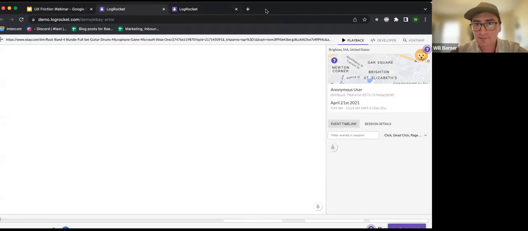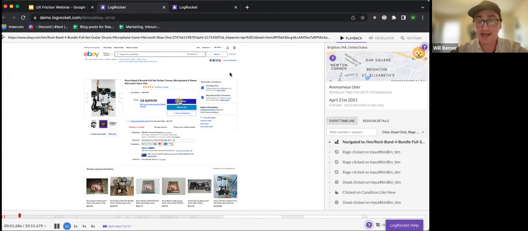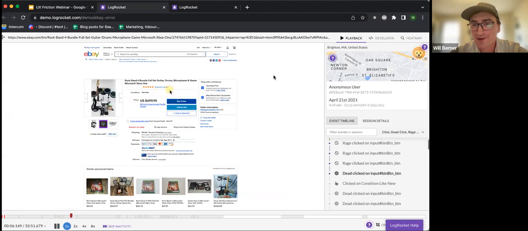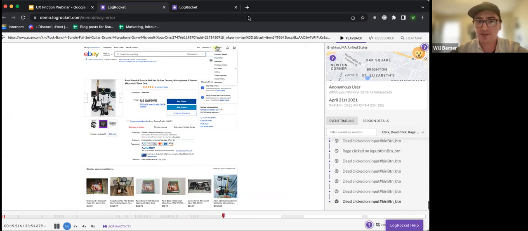All right, so let's look at a real example of a rage click that actually represents something bad. Apologies if anyone is here from eBay, don't mean to do you dirty like this, but this is a real issue I experienced on the eBay website, where you can see I'm rage clicking this button, buy it now, and nothing is happening. I'm not able to buy it now, which is sad. But you can see we'd be able to find this through one of those tables or a session playlist and immediately see where in the event timeline something went wrong.